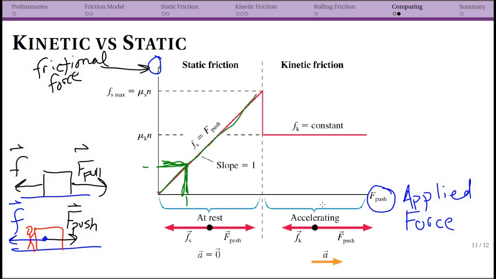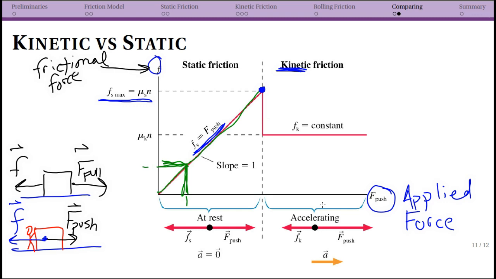So what this is telling you is exactly what is labeled here. Your frictional force equals your pushing force. So this is that idea that you need to actually look at your free body diagram to understand what's happening. Your calculation tells you the maximum value. So there's a point where you get to the maximum value of static friction. And so once you push just a little bit harder, we are now into the region of kinetic friction.